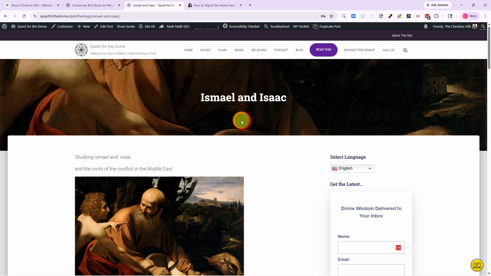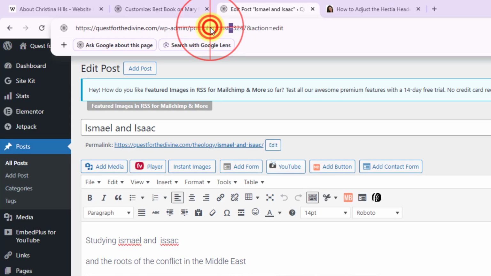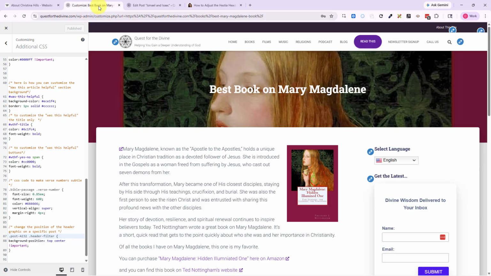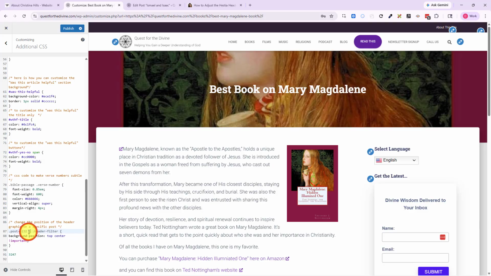So I'm going to change this one. So again, what I need to do is I need to find the post ID number and come over to the customizer and paste in dot post dash for the second one. Let me get rid of that.